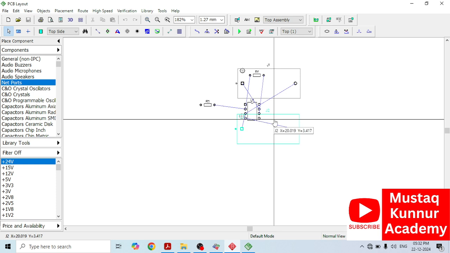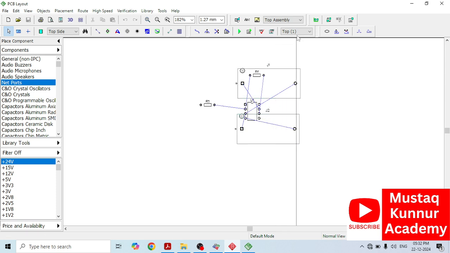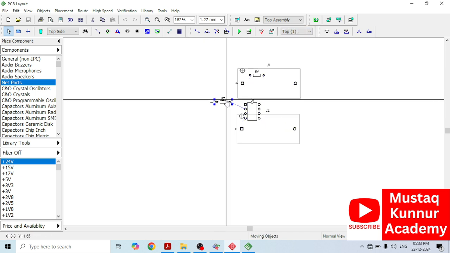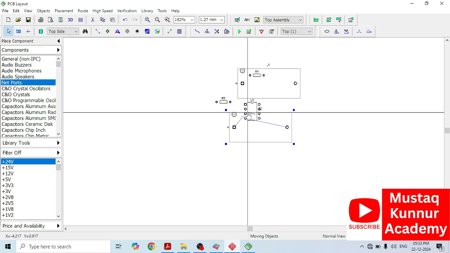In order to draw the layout, we can observe that we have two layers in PCB. One is a top layer, another is a bottom layer. In order to arrange these components properly, we have to select the top layer. For that, I have selected here top layer and now I am arranging the components accordingly.